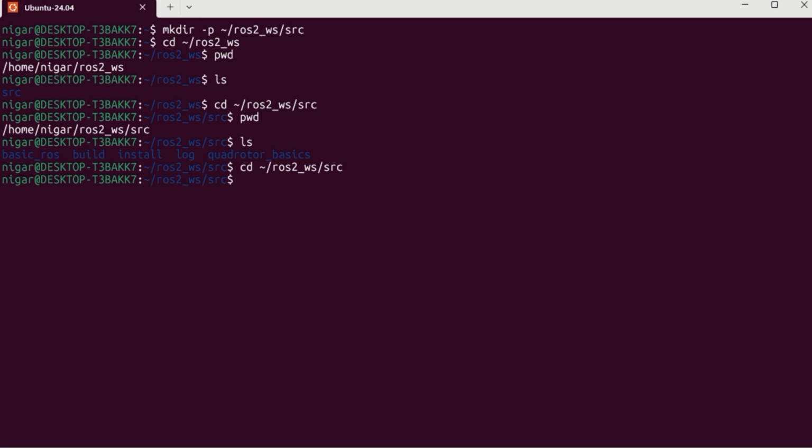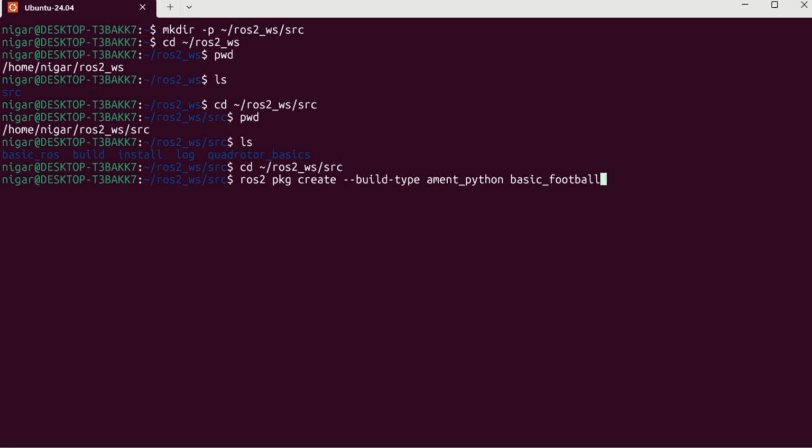Now we will be creating the package. The command is actually very simple. It's ros2 pkg create and then the build type, right? We will be doing it in Python, in basic_football. This is the package I want to create. You can create anything: basic Argentina, basic Spain, World Cup, whatever you want to name it.